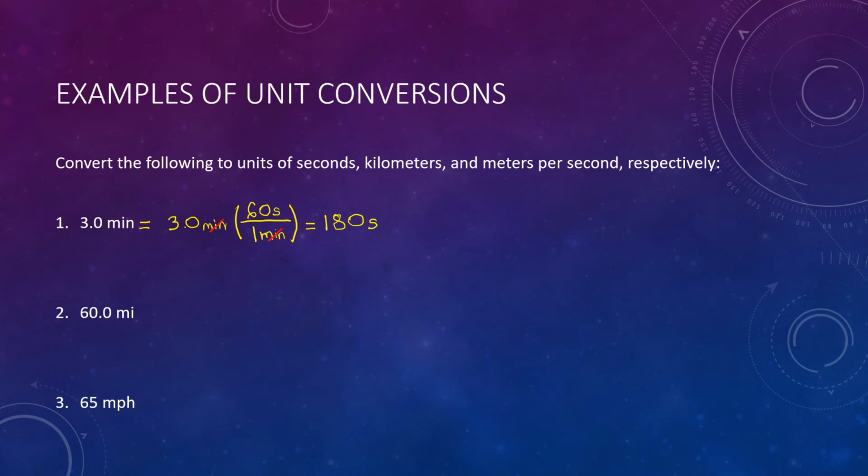Now we can check that this is in the proper number of significant figures. On the left-hand side, we started with 3 minutes, 3.0. Remember, any non-zero number is significant, so 3 is significant. And trailing zeros after a decimal place are significant. These are both significant, and so we have 2 sig figs, so our answer should also have 2, which it does here. 180 without a decimal place has 2 sig figs. So there's our solution.